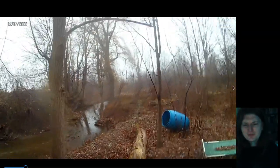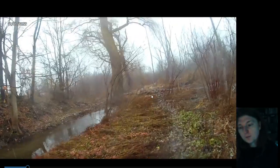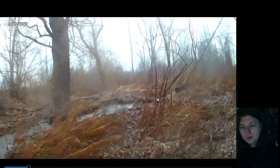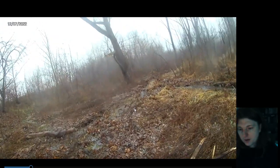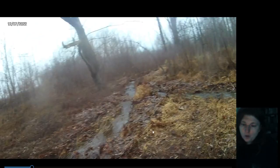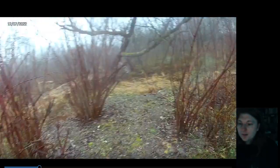So I did actually get some work done in the past week. Got out there, dealt with some of the stuff that fell and was in the way of the path. Different things that got knocked over. But it's so much harder to think about this kind of stuff when the creek is at its normal height. Even just the water bringing all these weeds down makes this path so much easier. Because we haven't taken this path in a while, and it's nice to be able to get back in here and get through. So yeah, it was good getting this kind of fixed up.